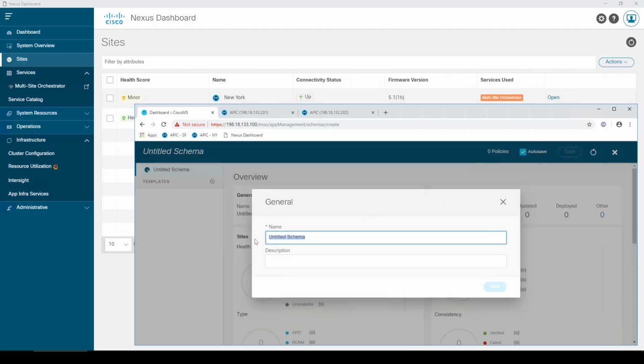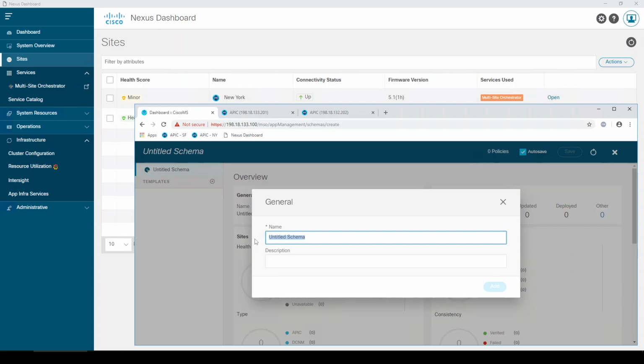And if you read the documentation, there's multiple different ways to skin a cat, right? So you can create one schema with all your templates and then assign templates to certain sites and deploy. Or you can create separate schemas. Maybe one schema has a template for all your network objects and another schema has templates for all your application policy. There's a lot of different ways to handle this.